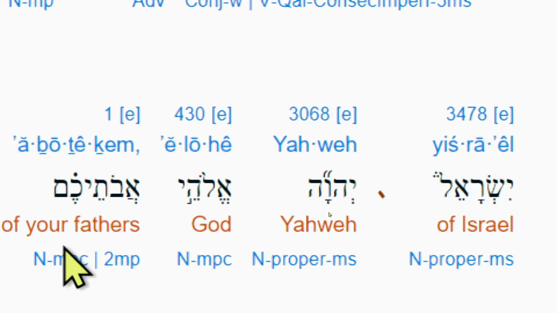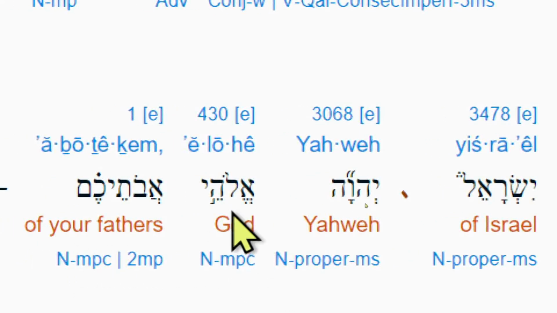Okay, and then where they're writing God, it's actually Elohei. Notice the tzere underneath the hey. That means that it's pronounced eh. So Elohei. That is not the same as Elohim, but maybe the Father was wanting to point out that this was his name. So he lists only Elohei, which is not the plural like Elohim. It's Elohei. So I thought you guys would be interested in hearing that.